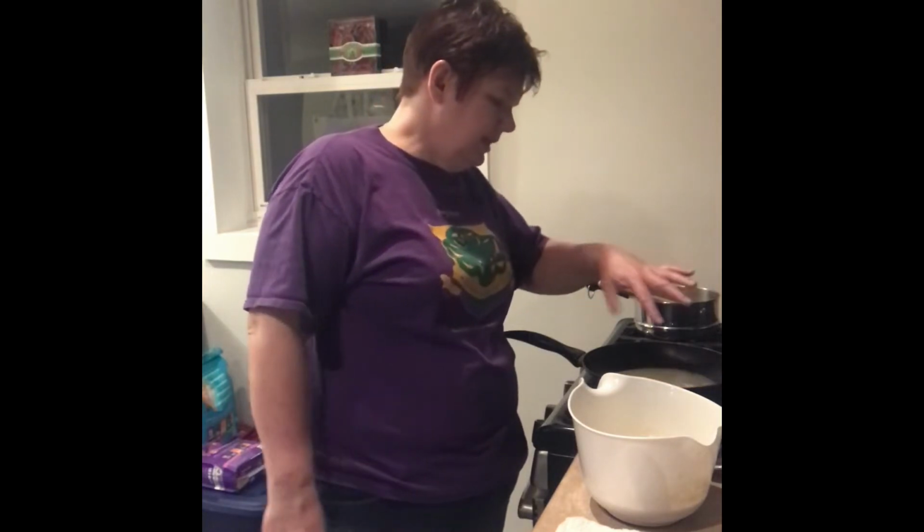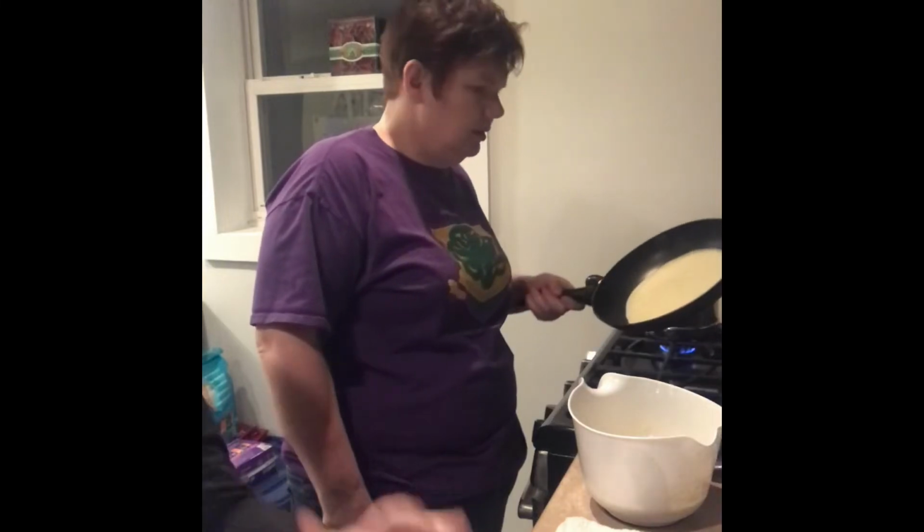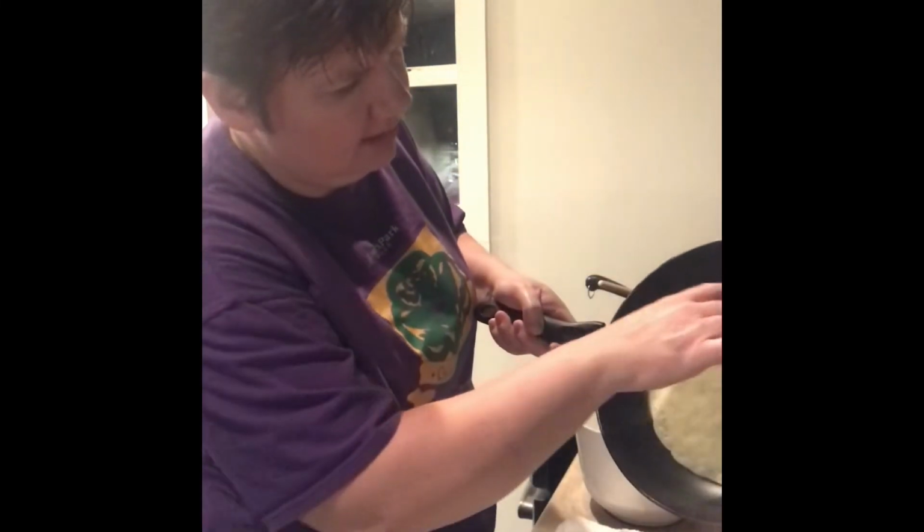I'm just waiting for the edges to turn just a tiny bit brown and for the top to be all dry like that. You can see the edges are just a little bit brown.